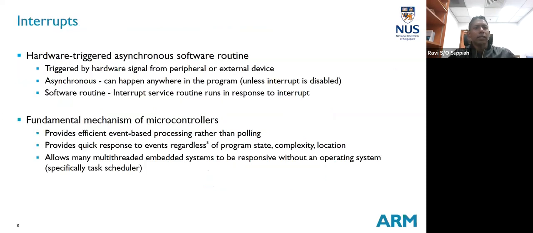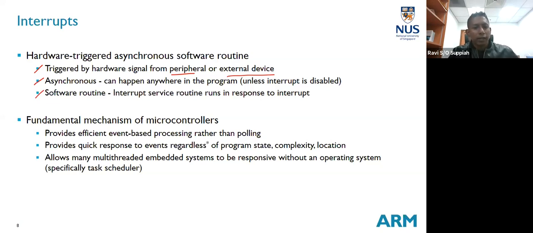In terms of interrupts, we say that they are asynchronous, and they can be triggered by a peripheral block or by external devices. If you recall from your EPP, for example, you have your wheel encoder, correct? Your wheel encoder pulses are considered an external interrupt. If you have a timer running within the processor, that will be an internal peripheral interrupt. All these are asynchronous in nature, and you have to develop the correct software routines that run in response to these interrupts.